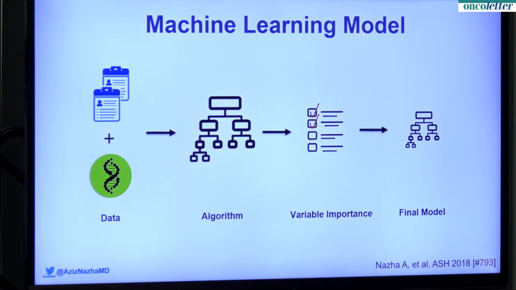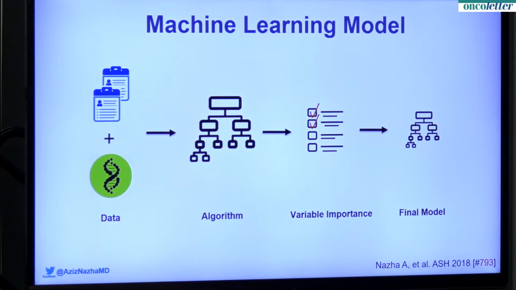In order to do that, we took an approach to harness the power of artificial intelligence and machine learning to help us build the model. With machine learning, you can take clinical data, genomic data, or any type of data, plug this data into an algorithm, and then we want to know what's going on in the algorithm. Everybody talks about machine learning being a black box. There are several techniques that we can use to extract features from the model. In other words, we ask the algorithm, what are the important variables that impacted the outcome? Then we extract those variables and rebuild the model.